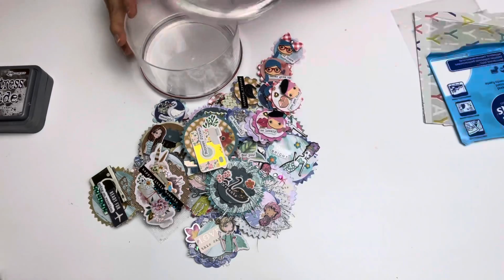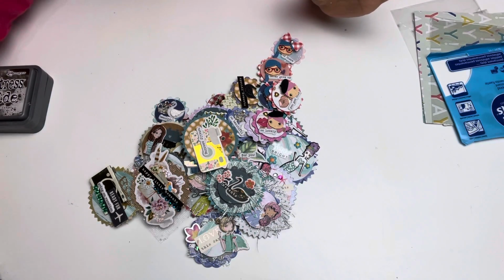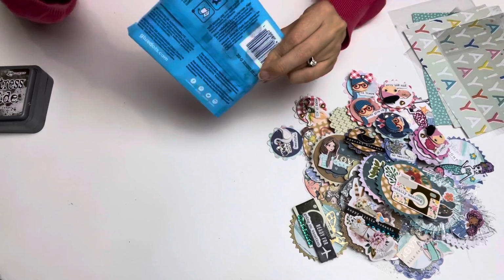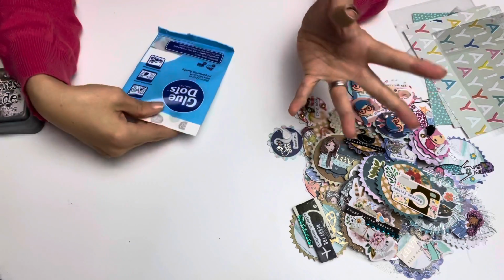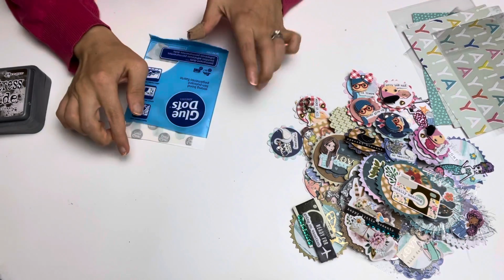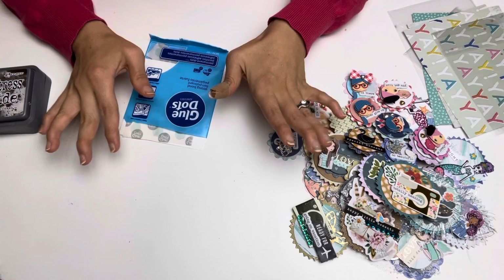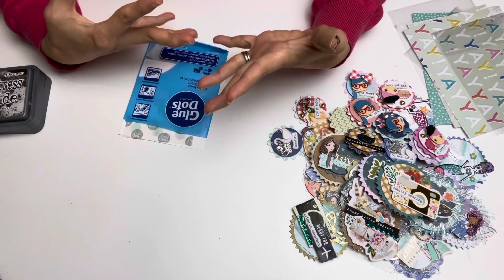And now what I want to do before I let you guys all go is I want to share how I am going to package some of these. So I have some challenges that I'm entering and or friend mails that I'm sending in the future. And I'd like to package some to show you guys how I go about it. You can definitely most likely add bag toppers on top of the packaging if you want to, but majority of the time I don't, because it kind of saves the space.